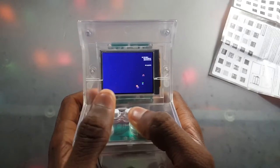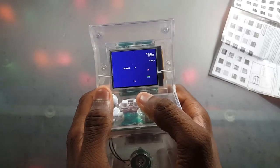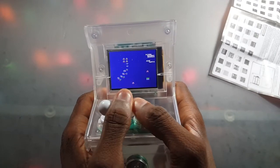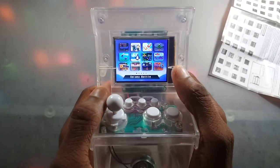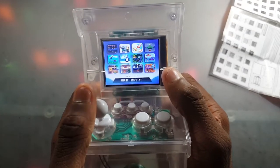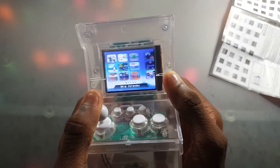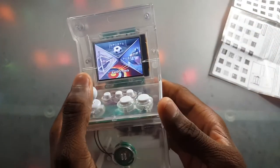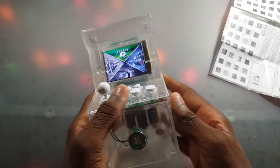You can hide this behind your desk if you want. I'm going to have a good time with this. Let me get out of this before I get too addicted. There are more games like Super Shooter, Sky Fighter, and Ship Defender. I'm not going to get too in depth with all of them.